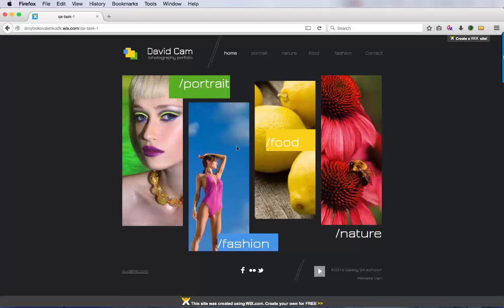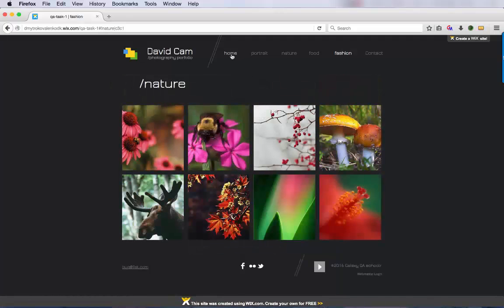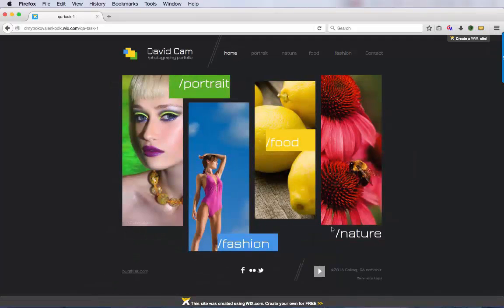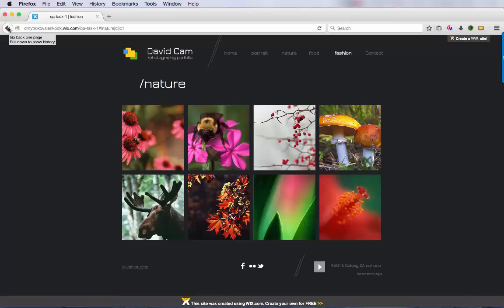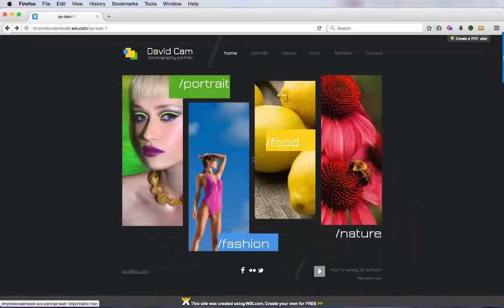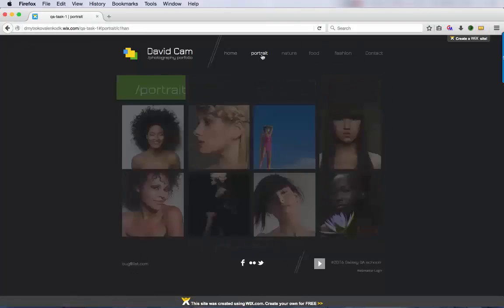As soon as I looked at this page, I immediately saw a bug. One of the titles, nature, is highlighted with a color unlike the others. Also, we can notice that the nature title works as a link, but if we try to test the other titles, we can see that the food link doesn't work, the fashion link doesn't work, and the portrait link also doesn't work. We could open a bug for each of these errors, but actually it's one big bug that only 1 out of 4 titles is clickable. We completed testing on this page, and let's go to the other pages.